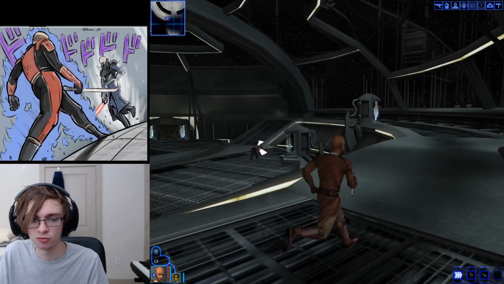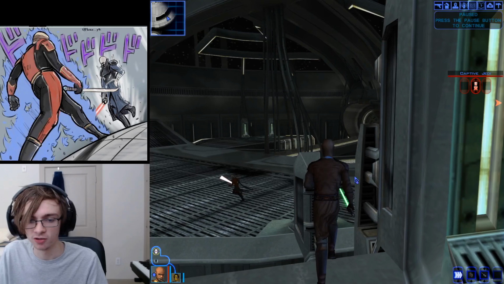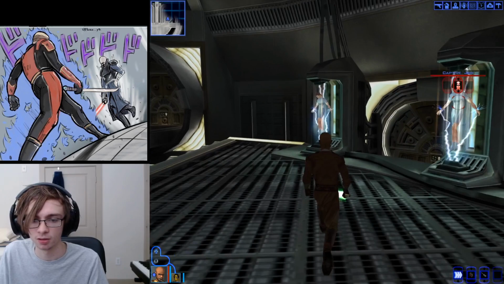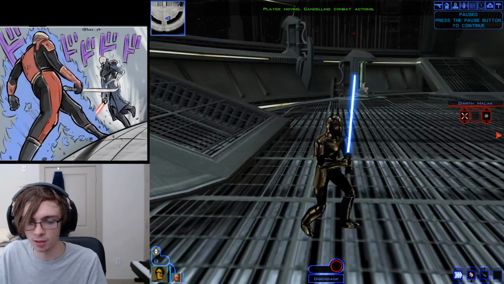If he doesn't attack this one, you can actually reach this one from up here. Just a heads up, not a lot of people know that trick. Looks like Malak got tired of the main character and is still going for the main character. That's good. All right, hit him with a grenade. Disengage. Grenade.